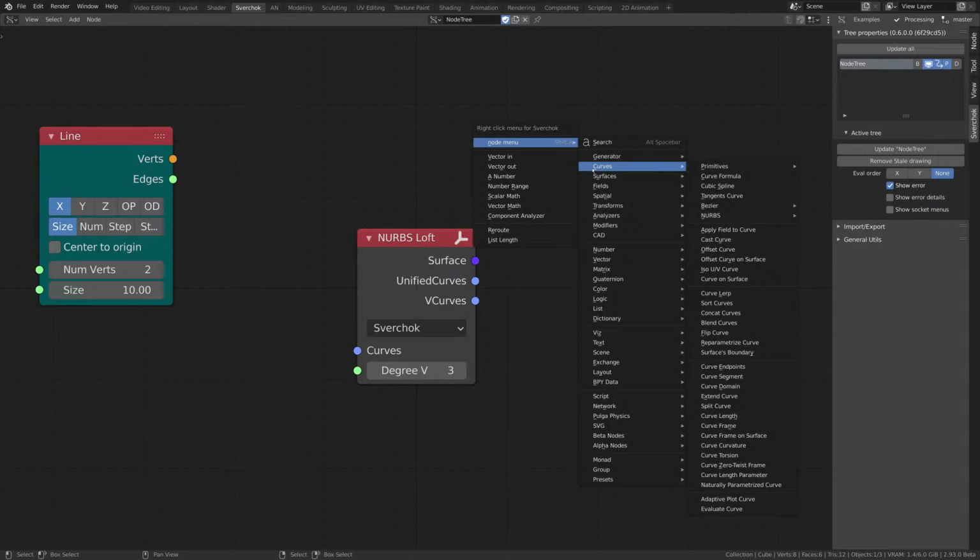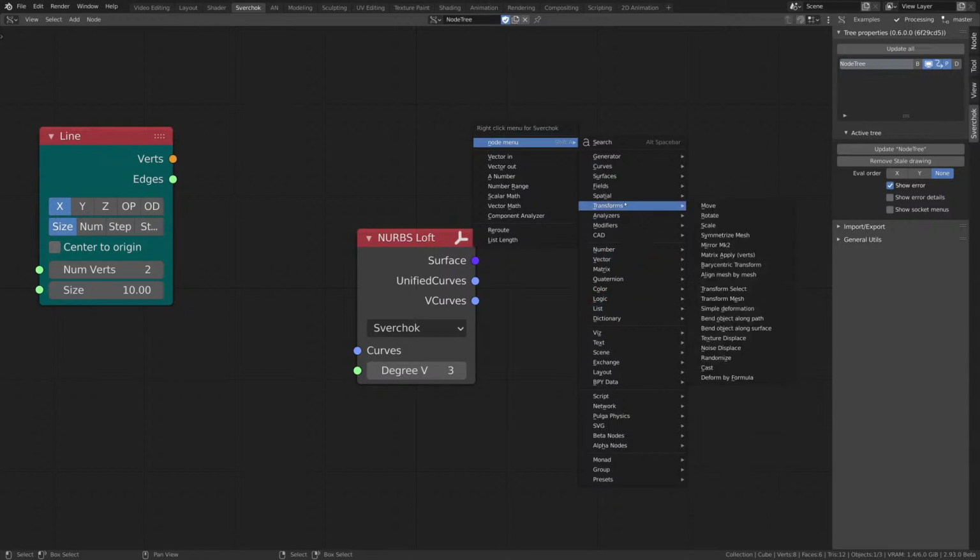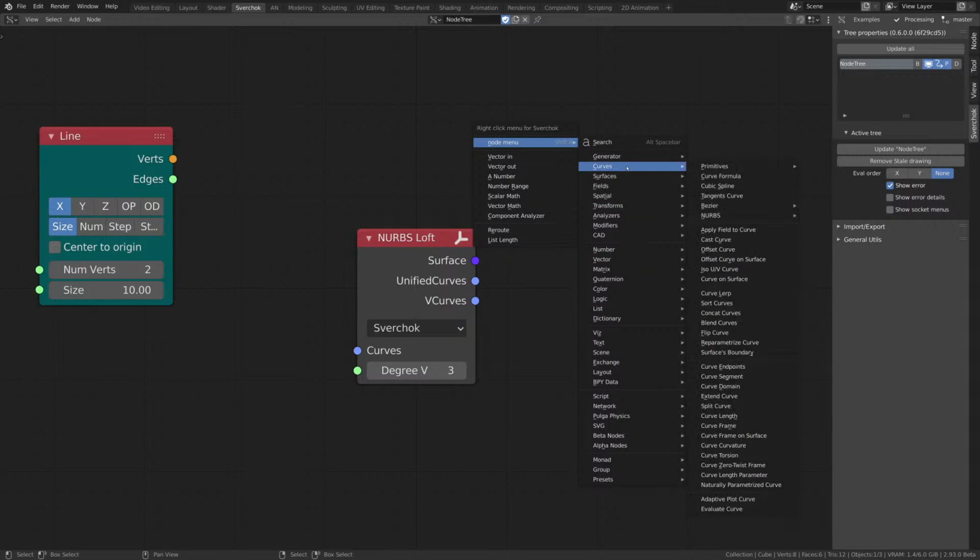Or they're like, oh, that's a float, just convert it to an integer. It's a little bit more explicit with Sverchok, but it's also a lot more flexible with what you can do. So, steep learning curve. Here we go.